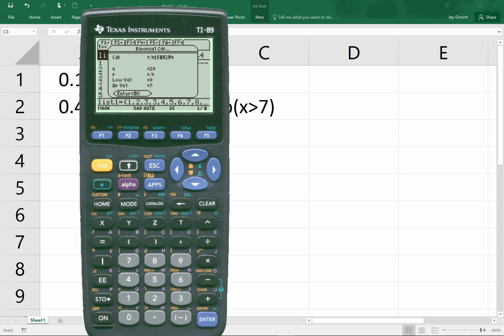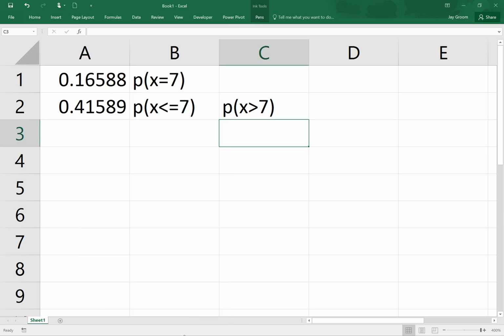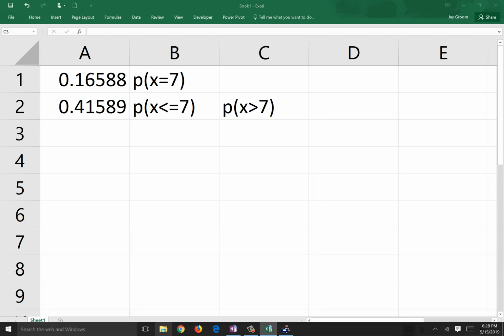You want to see that one? Nice, I don't have to do that one. Yay. One less thing to do. But oh, you have an 84, you want to see that? Or you want to do Excel? You want to see 84? I don't care, let's do it. Why not? I just want to show off, impress the people. Come on, where's my thing? I don't have a cursor anymore. Nope, there it goes, okay.